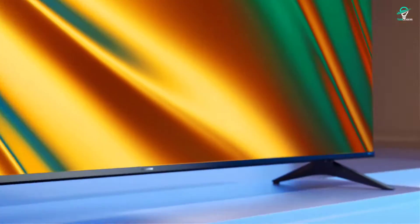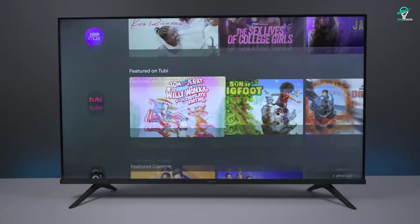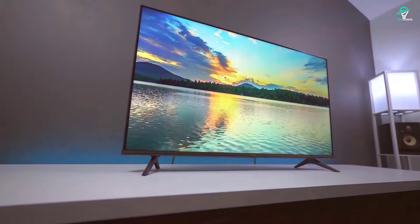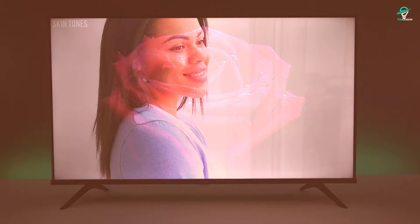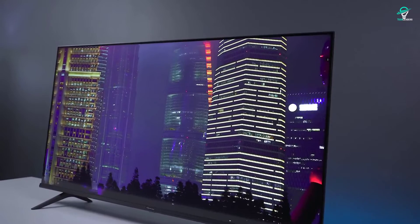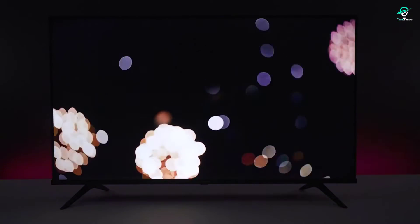Number 2: Hisense A6G. If you're looking for an excellent entry-level 4K HDR TV, the Hisense A6G is a great option. With five screen sizes to choose from, there's one to fit any budget. It is one of the best gaming TVs for less than $500, offering great value for money. The TV has a slim bezel and spaced-out feet, and is equipped with three HDMIs on the rear. It also has a fast input lag of better than 20 milliseconds, making it a great choice for gamers. The overall picture quality is good, with excellent fine detail and reasonable dynamics, plus good motion handling with 60Hz interpolation. The US version has Android TV with Chromecast built-in, while the UK version has Hisense's own Vidaa Smart Platform plus Freeview Play. All in all, the Hisense A6G is a great choice for gamers and one of the top budget contenders for best gaming TV.